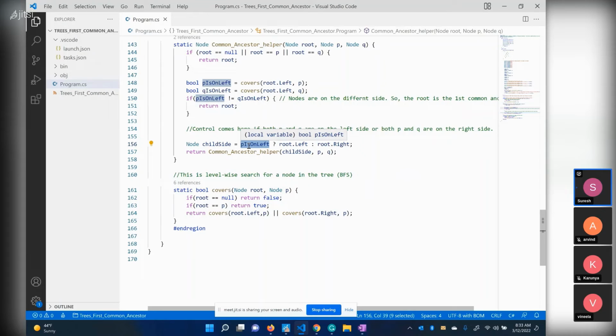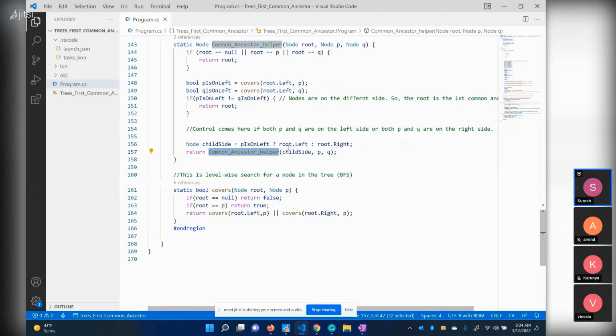Are you following, Vanilla? Yes, got it. So whatever the ancestor of D and C, both are in the right, again if Q is also false, but we are taking that right part, right, from line 156. Exactly. If this is true, that means both are on the left side. Let's go to the left and call the same method.